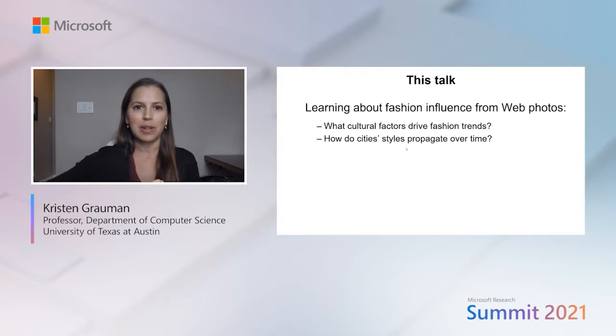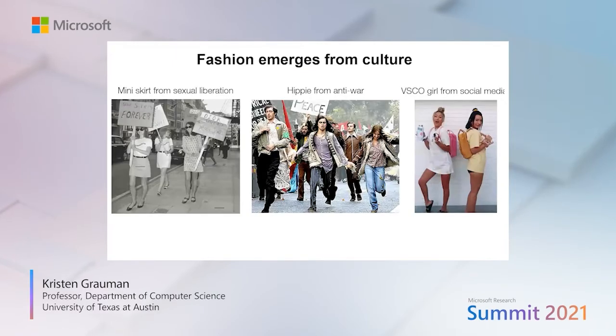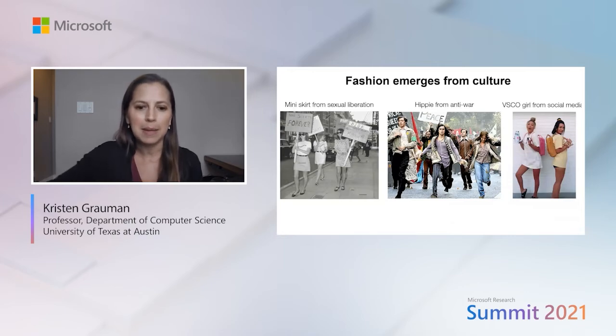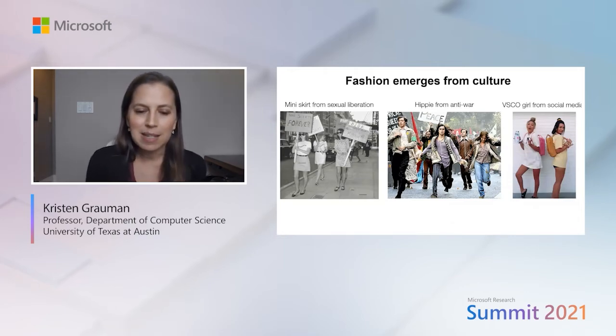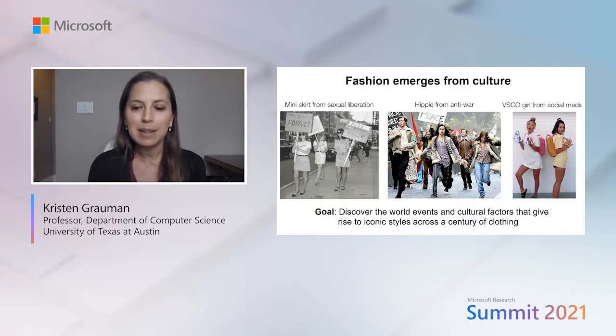So as I was just alluding to, there's events in our culture that do have an influence on the clothes people wear. From anything like the miniskirts on the left to the casual wear and bell-bottoms and so on worn by the hippies in the anti-war movement or today's social media trends. So we, of course, realize and recognize as people in the world that these connections are being made, and including in hindsight, we can recognize them. But the question is, can this be something more formal? And can we discover such links directly from data?